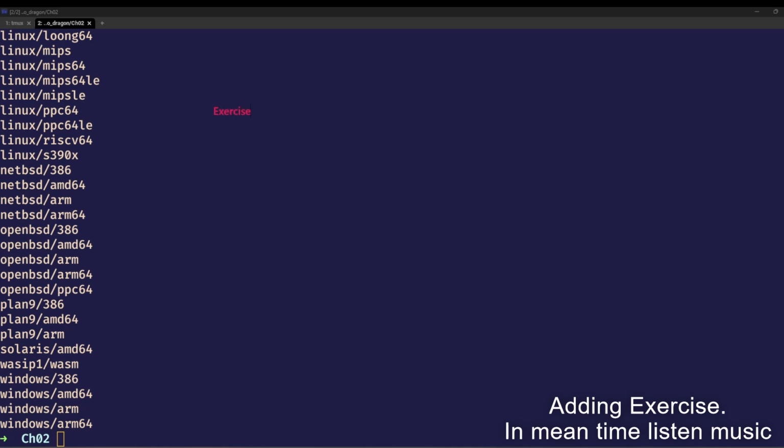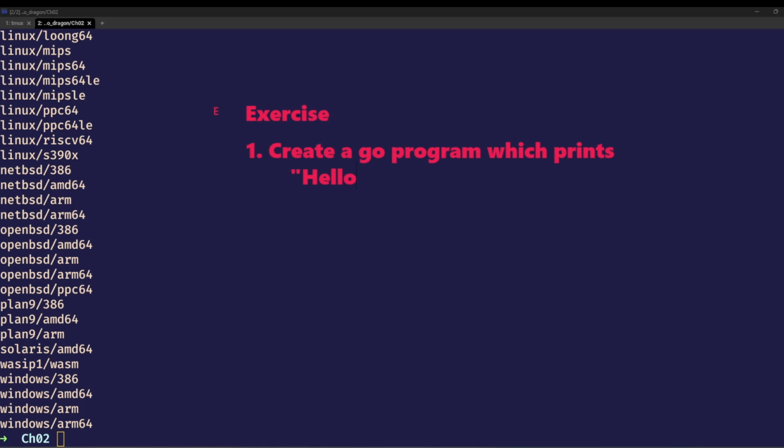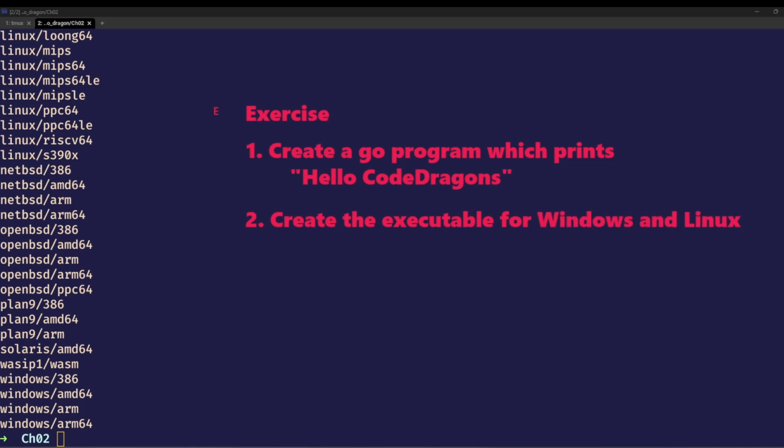So guys, create a Go program which prints hello code track, and create the executable for Windows and Linux, for which you can use ARM64 and AMD64 as architecture. Yeah, so this is your exercise.